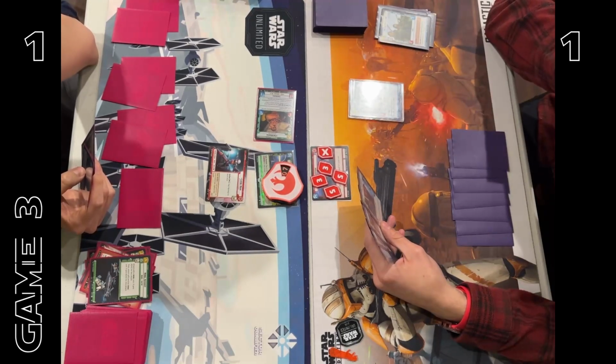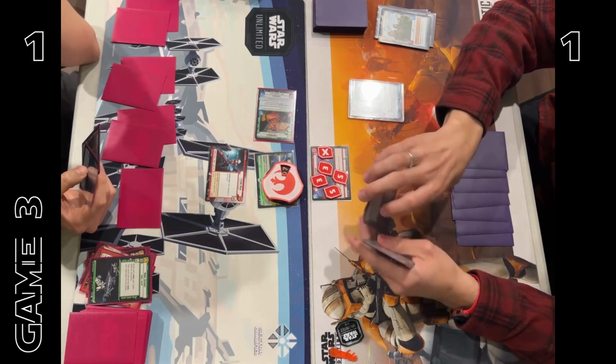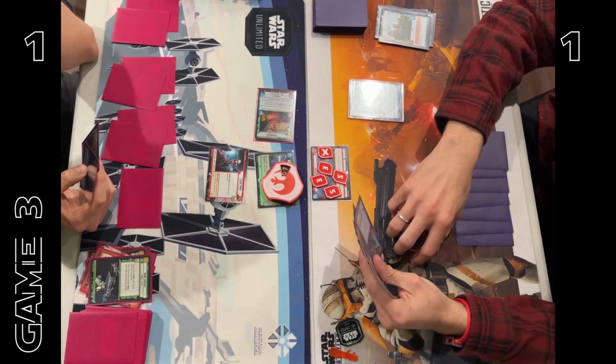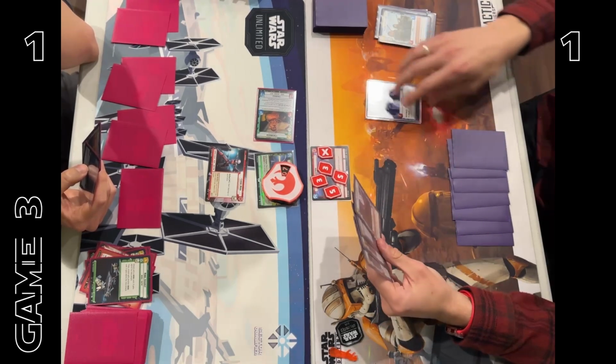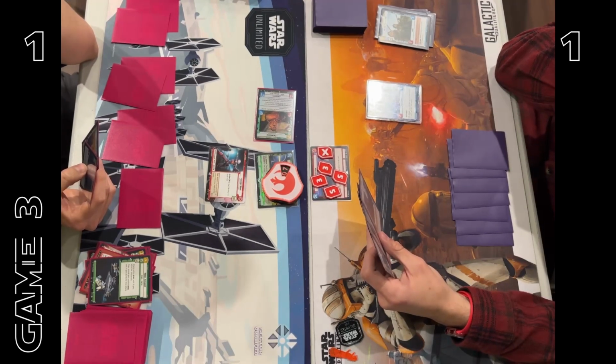We have restore 3. We're okay here. I think we're okay. Things aren't as good as we want them to be, but things could also be much worse. Yeah. The problem here is that we just need to find a way to get rid of this Chewie, and getting rid of Chewie is very hard.